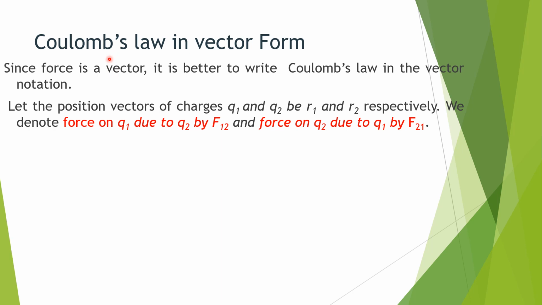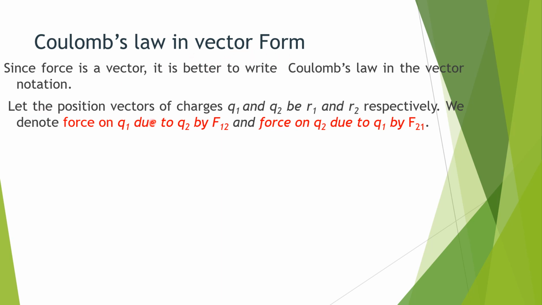There we were finding the gravitational force between two bodies, two masses. Here it is Coulomb's force between two charges. There the relation is G into m1 m2 by d square. Here also, K into q1 q2 by r square. Similar. There we also obtained the vector form of the gravitational law. So here, in order to introduce the vector notations, you should remember the important vector notations, position vector, unit vector, all those things that you studied last year.